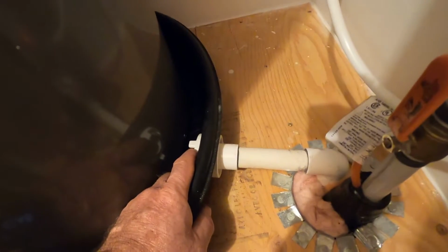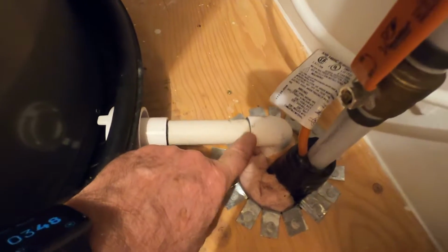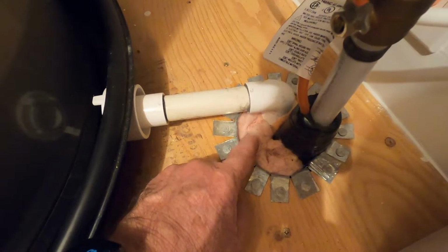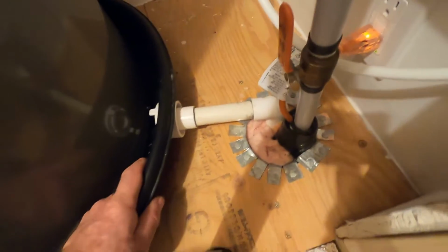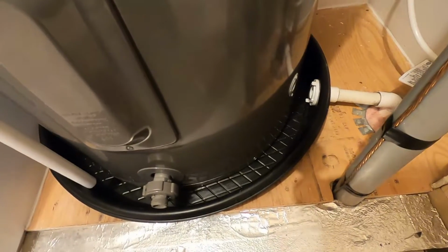So now what I've done is I've plumbed this drain. Just use some 3/4 inch PVC. It goes to an elbow there, and I'll take you down in the crawl space and show you where that comes out. But it goes down through this little metal chaseway that I put in here previously and exits down underneath the home.